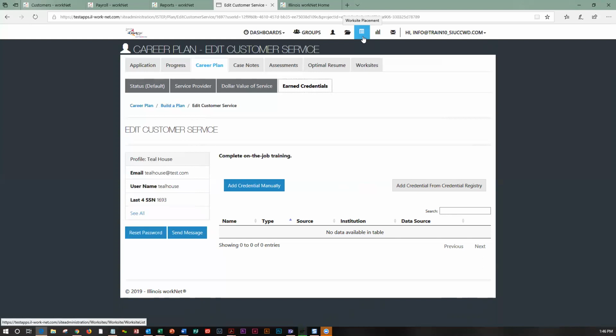The employer information will populate into the career plan for you, but it will not put the customer into the system that way. So it won't count in the performance step. The PPR, it will not count in the PPR unless you complete the step in the career plan. So that's why we're suggesting that right off the bat, you come in the career plan and add the employment from there.